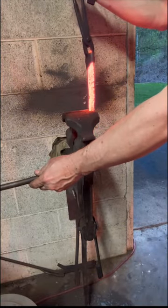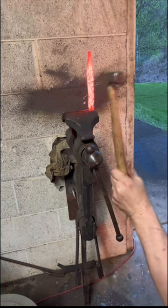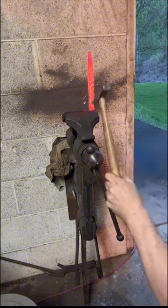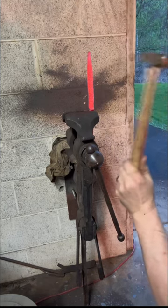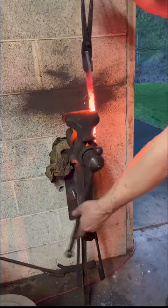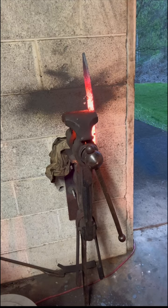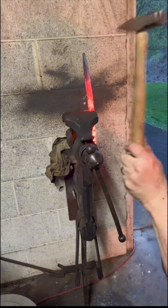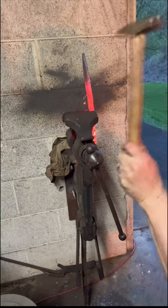Hey, look, I'm a genius. I figured out, flip the blade around, load it from the top. And I will say, I swung this hammer in this video more times than I've ever used it before. I've had this thing for 15 years.